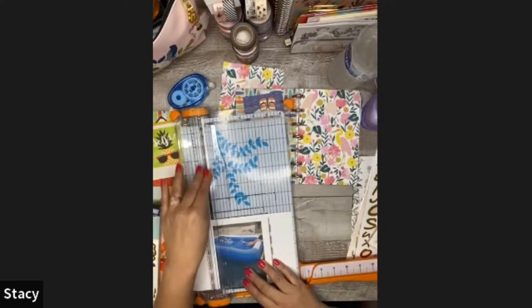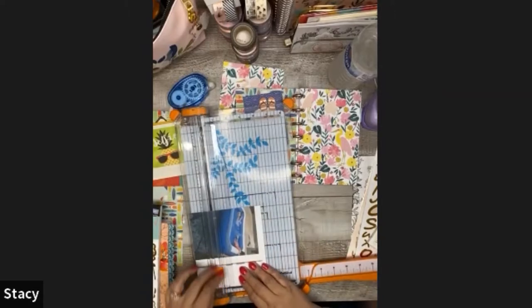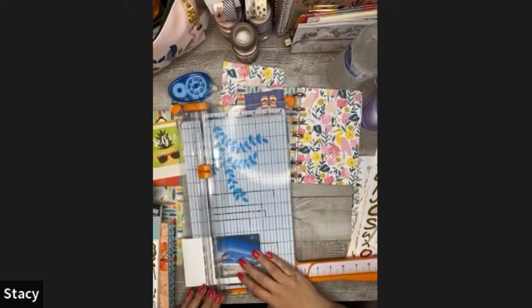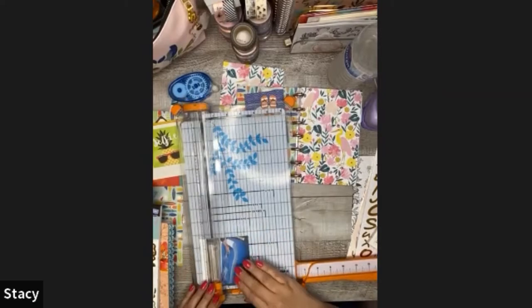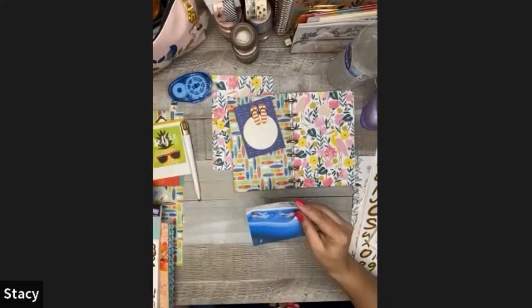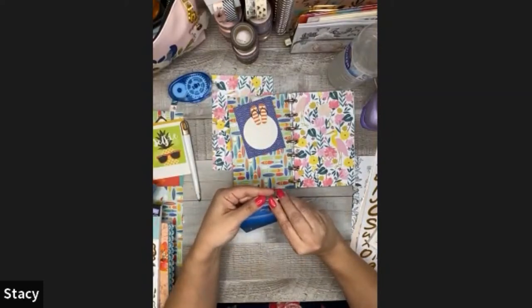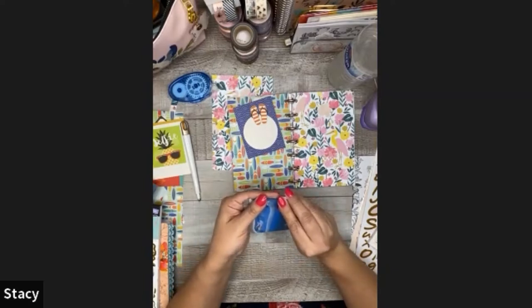So I'm gonna go ahead and cut this up a little bit. I don't need all the hideous dirt. I live in Arizona. It's hard to keep grass. We have dirt in our backyard. I'll take this. Now I don't know if I can get the backing off the sticker.